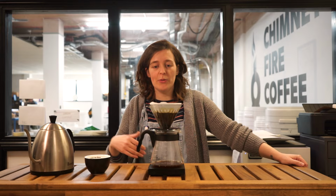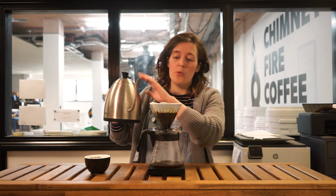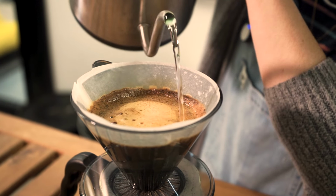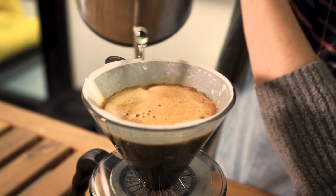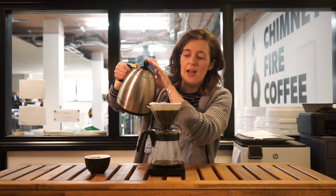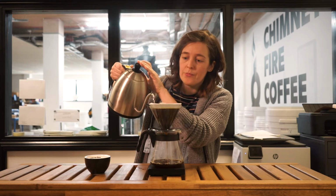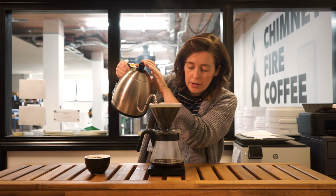So once we've hit our 30 seconds, we do our first pour. I do it in 2 stages. So our first pour, I like to go up to 350 grams of water. So you slowly just pour in circles. Try and keep it an even pour if you can. And watch your weight on your scales. And this is basically just to get the coffee moving in the V60 and agitate it a little bit so the water can kind of hit all those coffee grounds and start extracting the coffee.